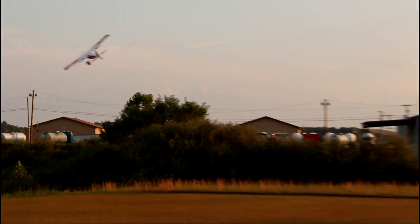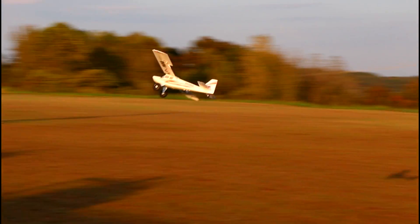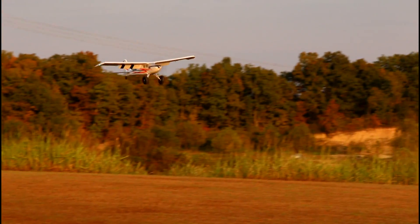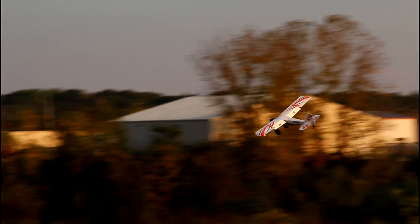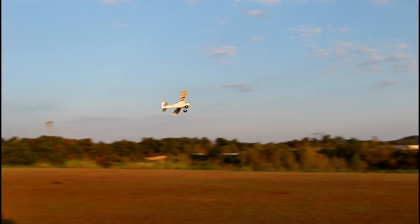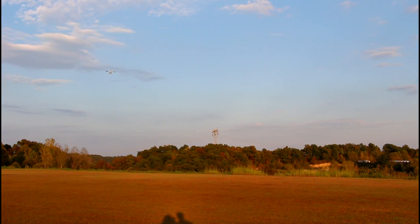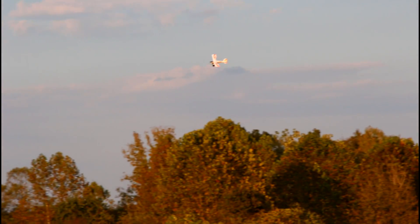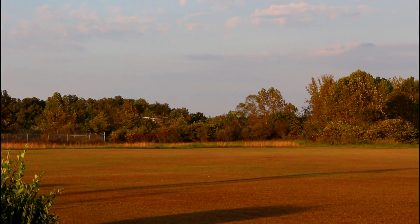I like this more than the A10, just because the A10 you do need some big space - it's a fast flyer. This is pretty cool to just keep it so close, low and slow. I'm really having a good time with this, but I don't think the battery is going to last too much longer so let's bring it in for a landing. I just wish we could roll it over - I'm sure we can, we just don't have it set up right in the transmitter.